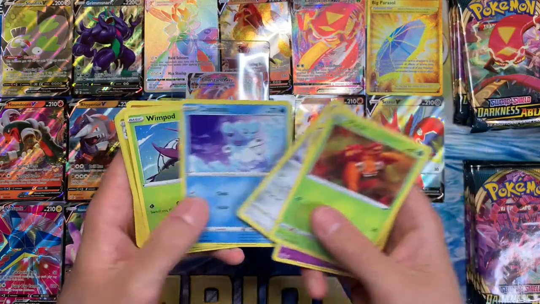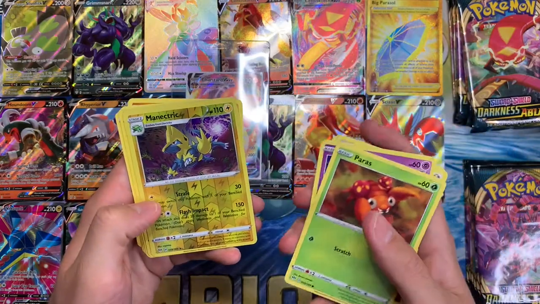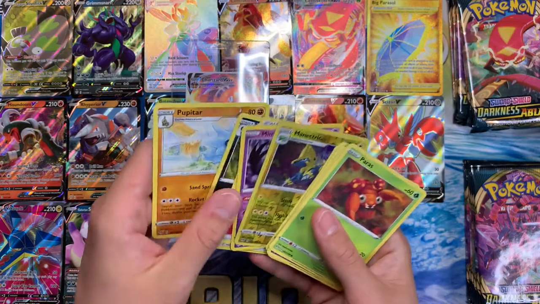Pansage, Gothita, Stunfisk, Cubchoo, Wimpod, Reverse Foil, Mankey, and a Mimikyu.